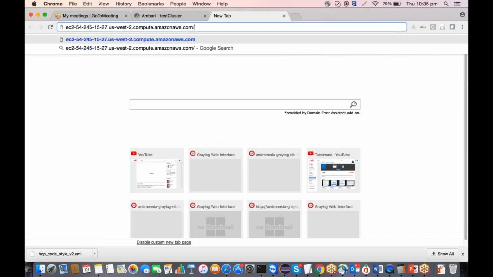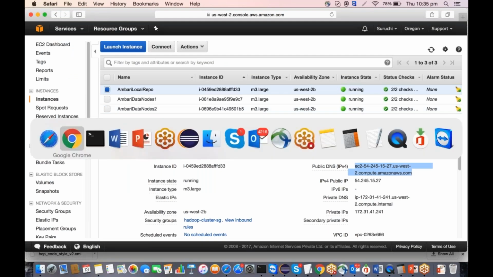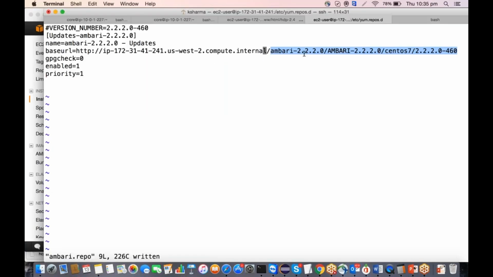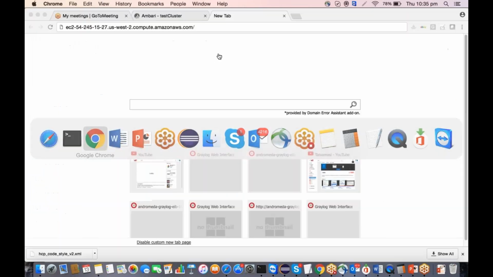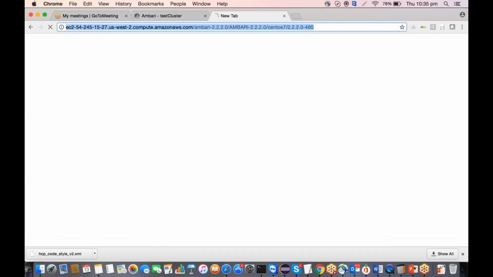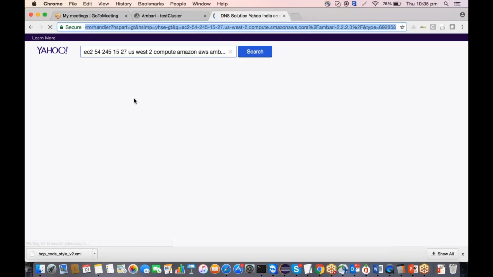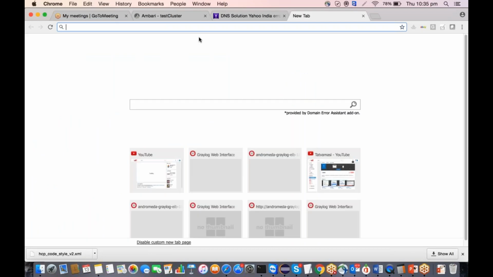You say slash, and oh, I'm very sorry, I need to actually paste the URL, the rest of this particular string, to browse my repository. If I'm able to browse it, then... oh, I'm not able to browse it.